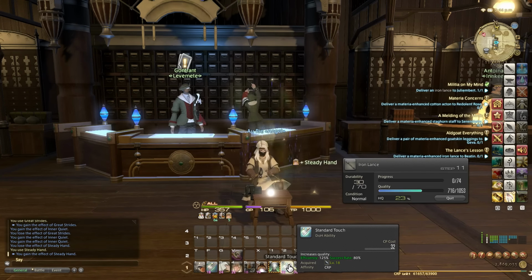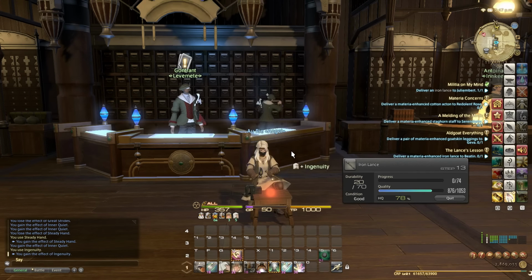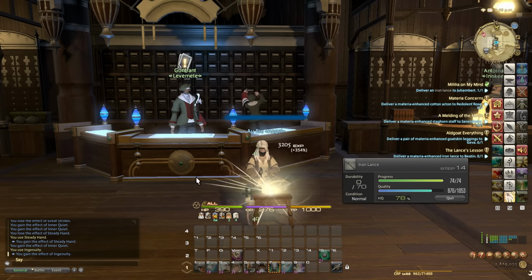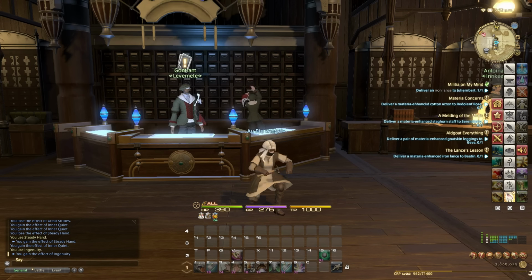Steady hand. Then we're going to do another standard touch. So this time 78%. Ingenuity. And 2 basic synthesis. And that one did high quality. So, and you get some nice, so you see I'm already in the region of getting 3,000 experience per item.